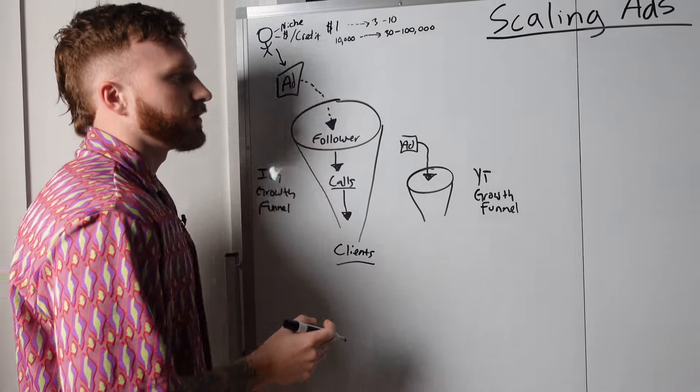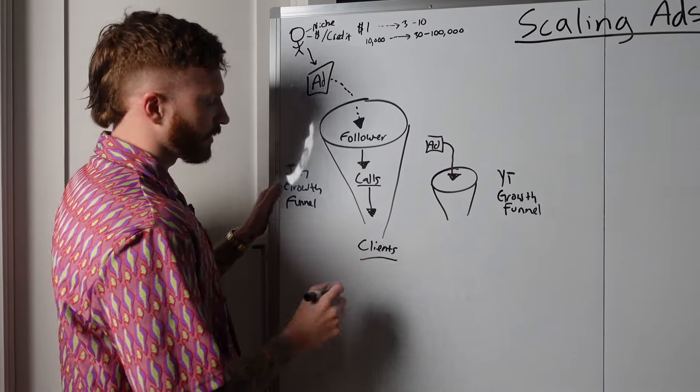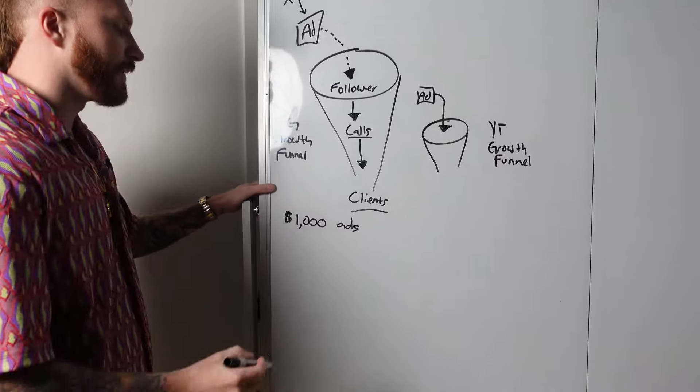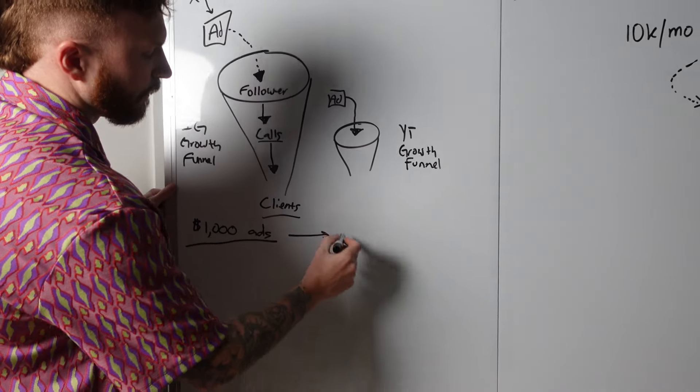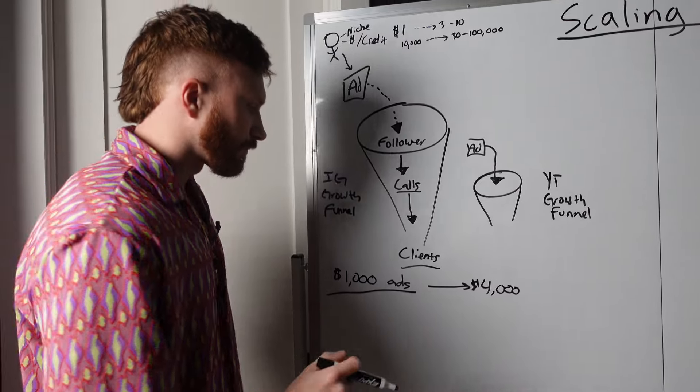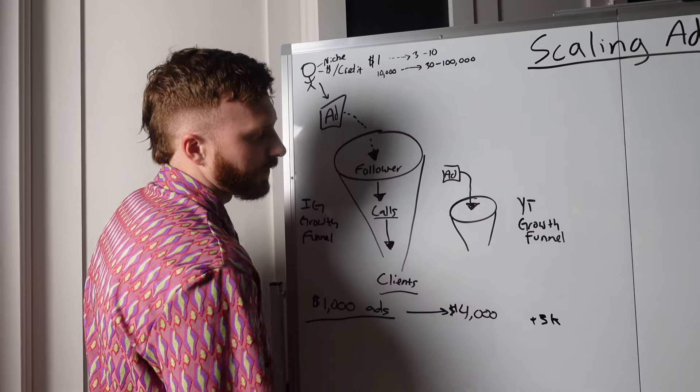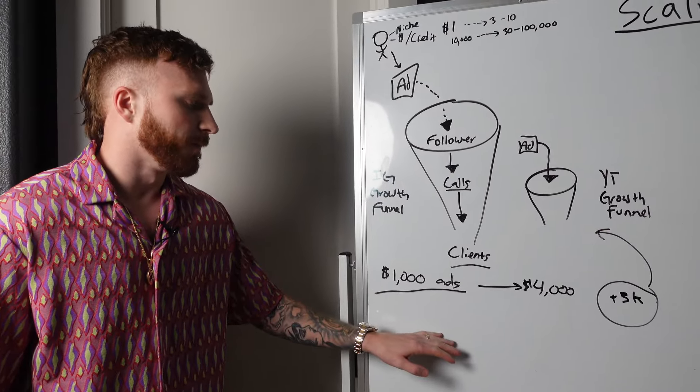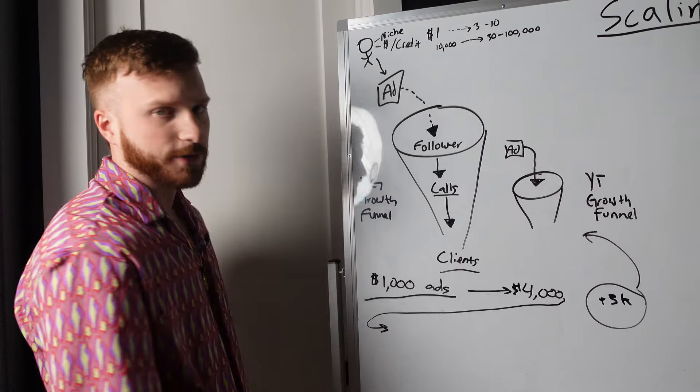Or on YouTube, let's say you're doing the same thing, but nonetheless, you're like, Hey Brandon, I'm already at 10K a month. I want to go to 30 to 50. So now that you have a winning ad and you're converting people, let's say last month, just throwing out random numbers. Let's say you spent a thousand dollars on ads and you're like, yo, Brandon, I cannot believe this. I spent so much money last month on ads, bro. You're not going to believe it. A thousand bucks. And let's say that returned to you $4,000 in coaching sales. This is the mistake I made at the beginning and most people make. What you do is you think, wow, I just profited three K from this funnel. And then you go take that three K and you buy a watch or something stupid. And in reality, what you should do is you spent a thousand and made 4,000. You should take this 4,000 and put it right back into the funnel, into the ads.